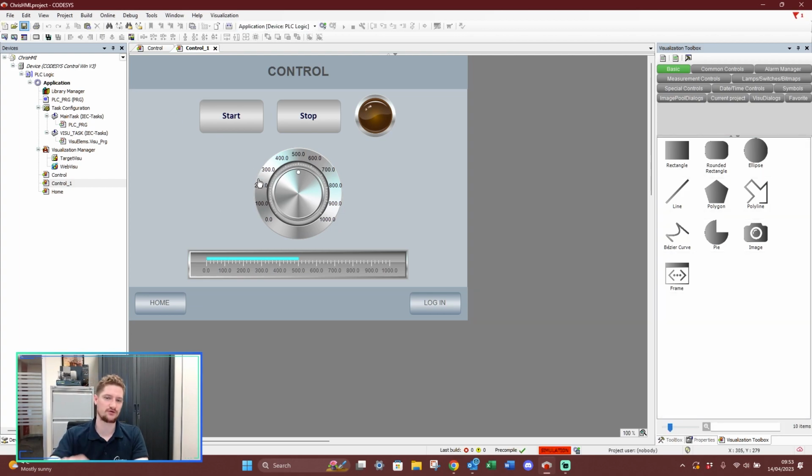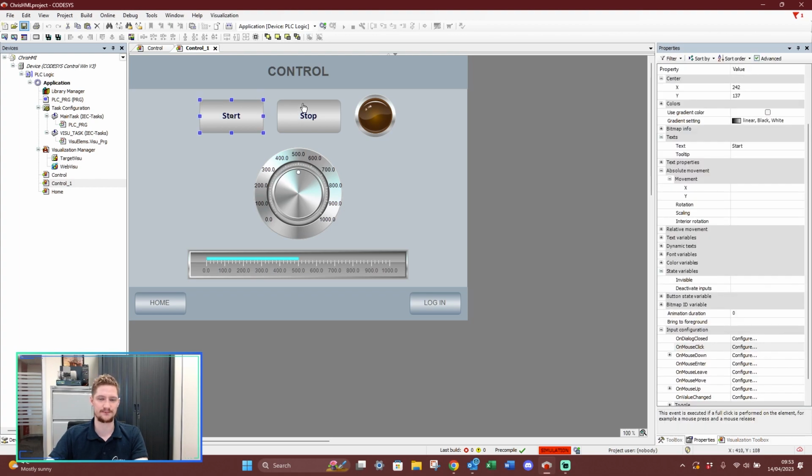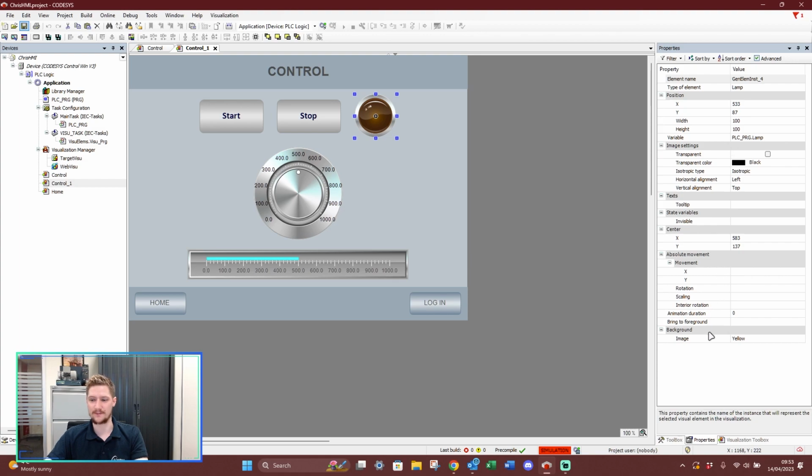Again, we'll go through and tweak things like the start push button and stop push button to resemble this style of buttons if I wanted to. We can do all sorts of things. I can even change the colour of the lamp. I don't think I showed you on the previous video, but just quickly, if I wanted to change the colour of the lamp, click on the lamp, and then on your properties at the bottom, it's got their image. We can then drop this down and change this to whatever we want, like a grey lamp, for example. Now that's your grey lamp. So you can change the colours of that too.